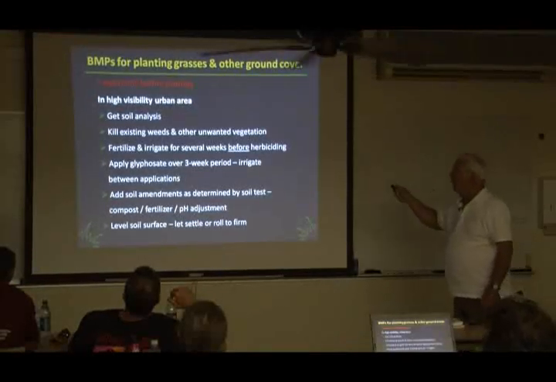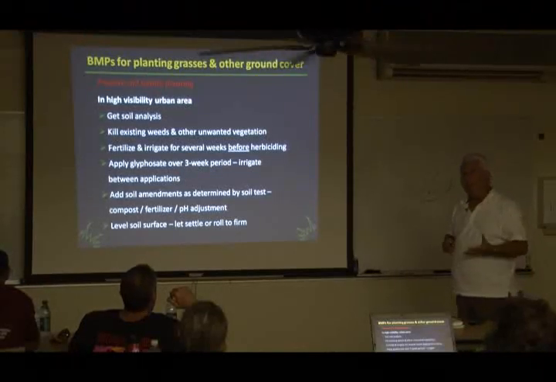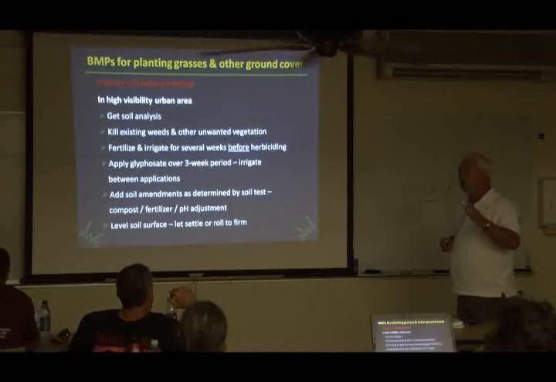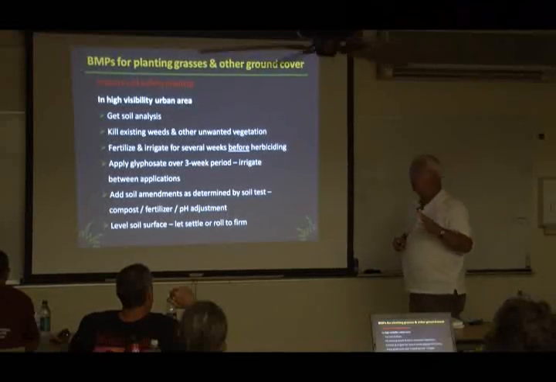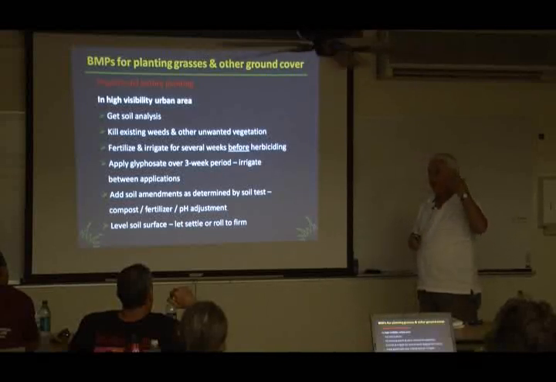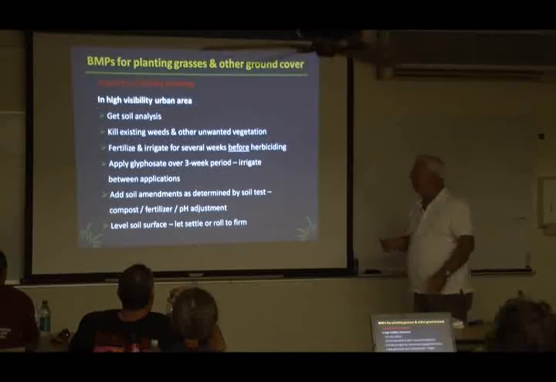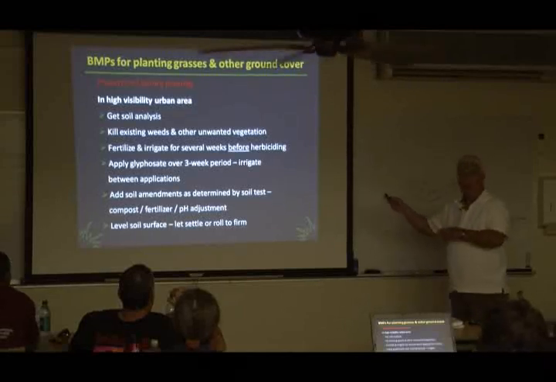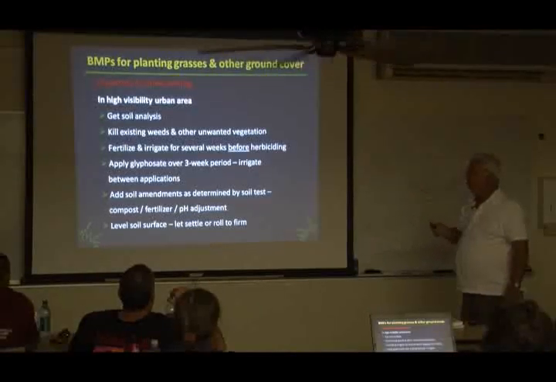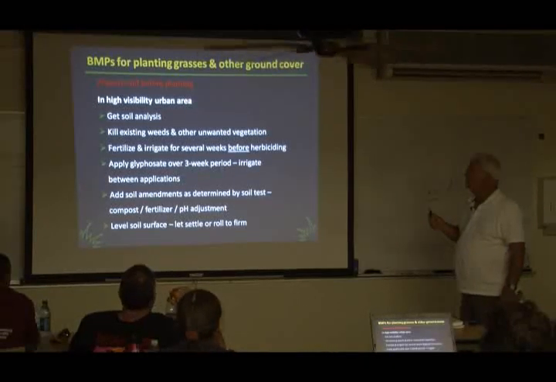Okay, the BMPs for planting grass, we don't need to get into that. Well, real quick, the soil preparation is the main thing. This is the main difference between planting grass and trees. It's really important to do a soil test and amend the heck out of the soil the best you can. Compost, fertilizer, pH adjustment, because that's the last chance you're going to get to do it. It's not like a garden that you can plow up and start over. So it's really important, and in the book it goes through all the things. Make sure you get a really good soil prep and get rid of the weeds, okay?